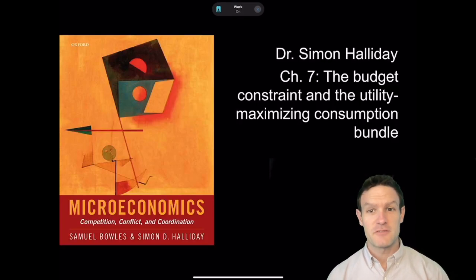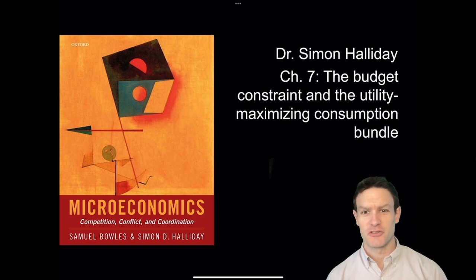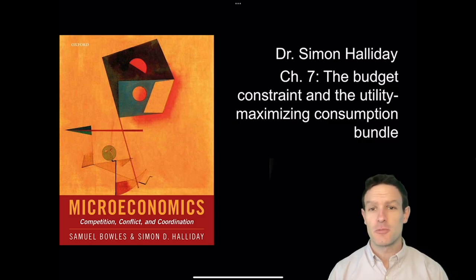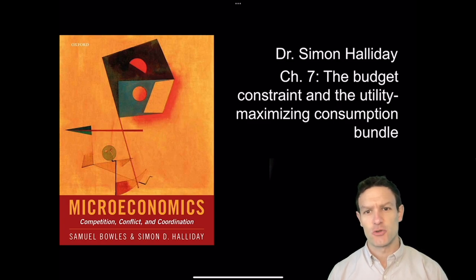Hello everyone. In this video, we're going to be talking about the budget constraint and the utility maximizing consumption bundle. When we're doing this, we're returning to an idea that we've introduced previously called the feasible frontier. The feasible frontier tells us the set of things that is feasible, in terms of what constrains the person in their utility maximization. The budget constraint is going to be doing the same thing. The budget constraint is just a special case of a kind of feasible frontier.